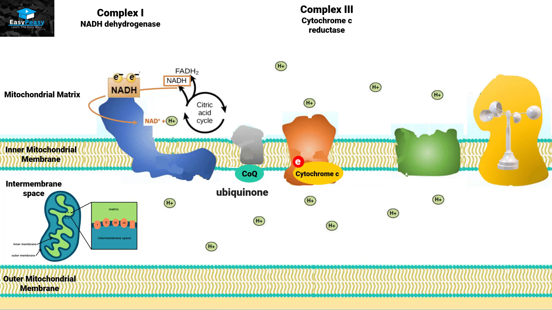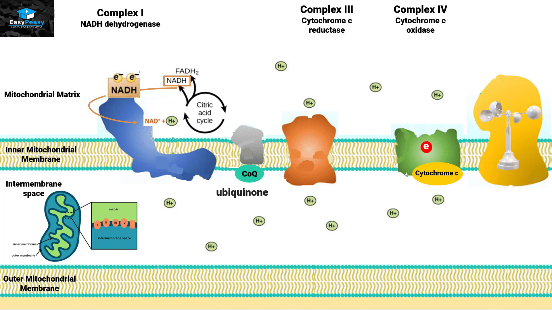Cytochrome C is another mobile electron carrier, so it will take electrons from Complex 3 and will get reduced. Then cytochrome C will take these electrons to Complex 4, which is called cytochrome C oxidase, because it takes electrons from cytochrome C and oxidizes cytochrome C. This electron will then move out of the membrane and be gained by oxygen. Oxygen, with the help of these electrons and protons present in the matrix, will convert itself into a water molecule. That is why oxygen is really important for aerobic respiration — it is the last molecule to gain protons and electrons from the electron transport chain.